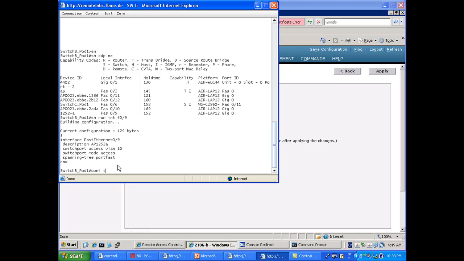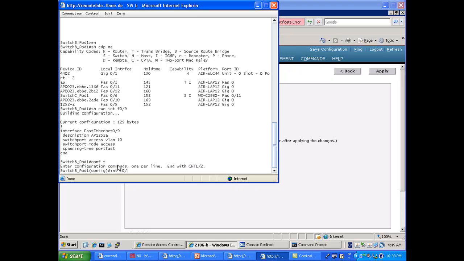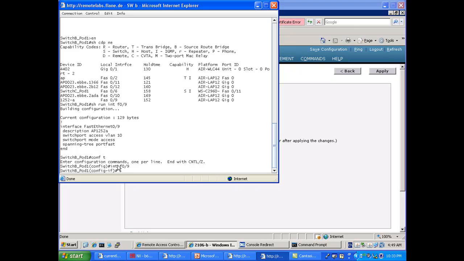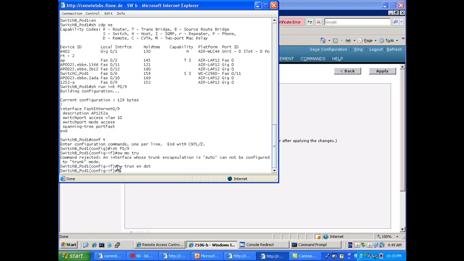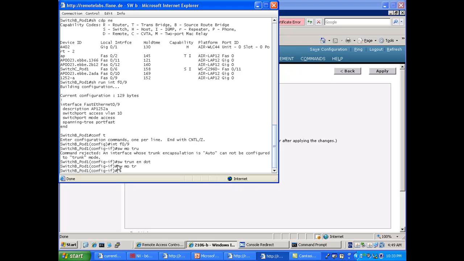So I'm going to conf t, interface F0/9, and I need to say two things. First one is switchport trunk encapsulation dot1q, and then switchport mode trunk. But also I need to tell that the native VLAN is VLAN 10. You remember I clicked that box, native VLAN 10, on the HREAP itself?